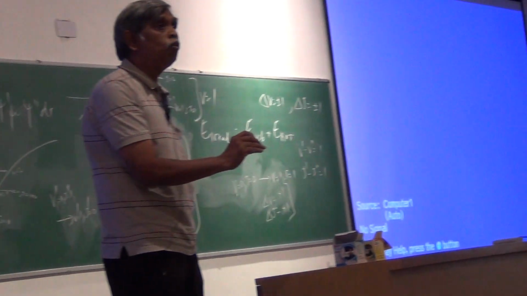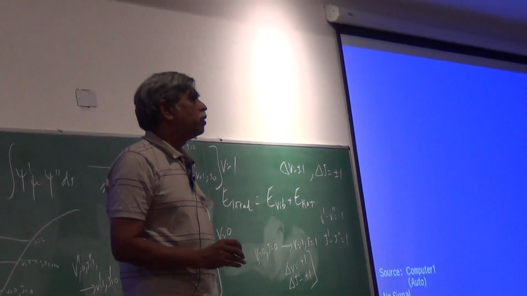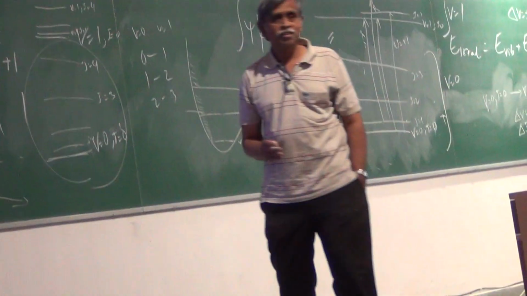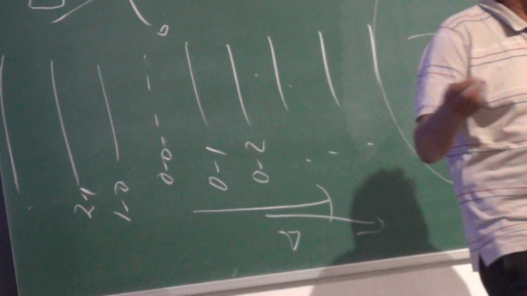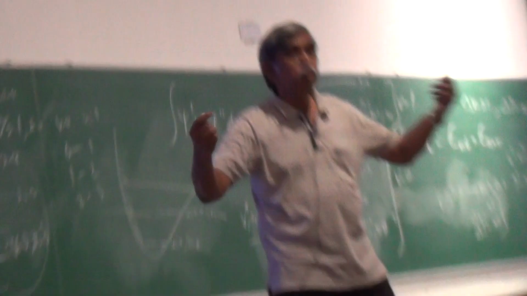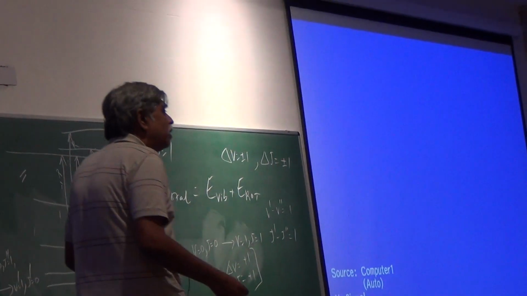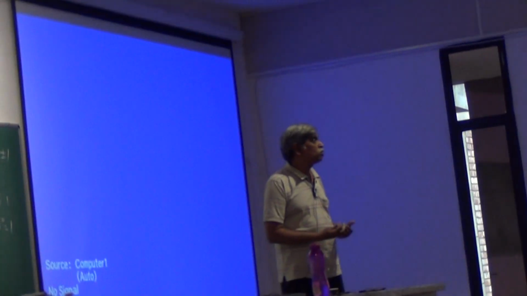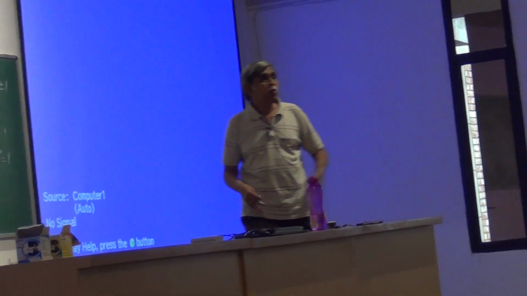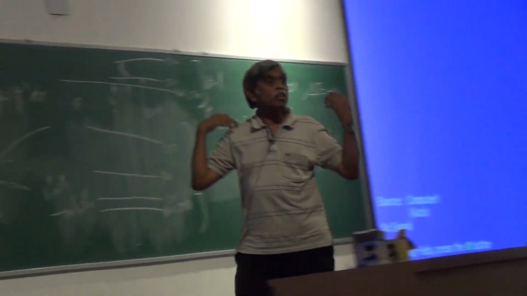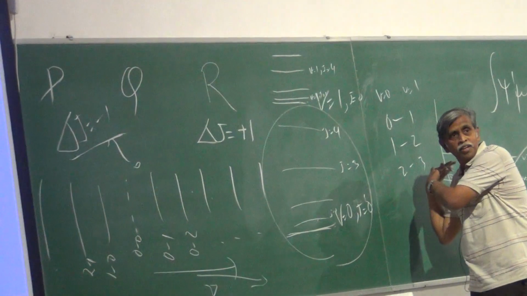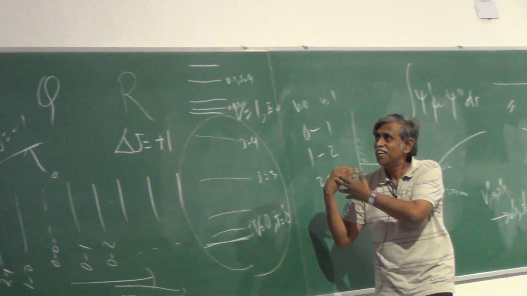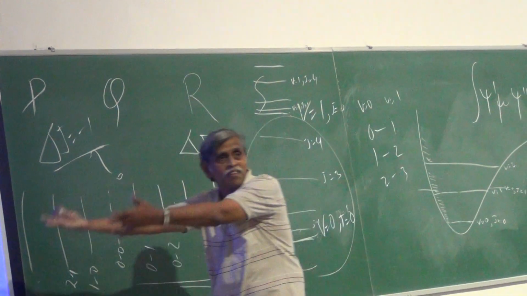If it could show a delta J equal to 0 selection rule, what would you want to call that branch? It has to come somewhere over here. That's why they kept the place vacant. So you have a P branch, you have an R branch. Two or three weeks later, we will start studying Raman spectroscopy. And in Raman spectroscopy, you will find that the selection rule will be very different. Plus minus 2. If it is plus minus 2, where do you think those lines must appear? Further out. And what would you want to call that? S branch.